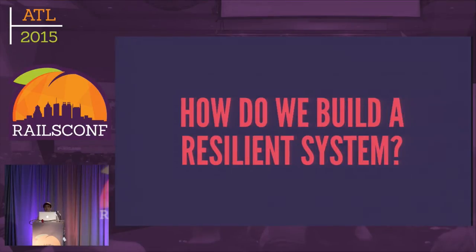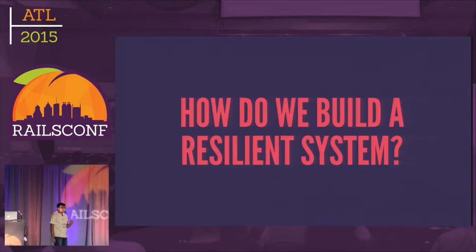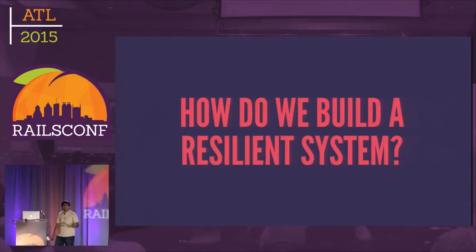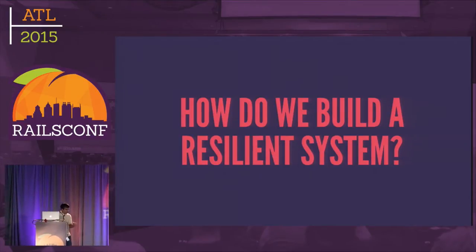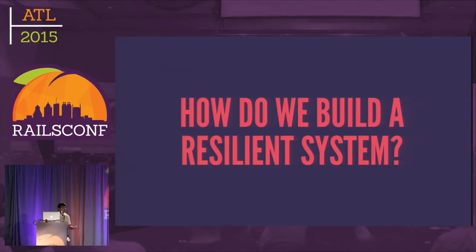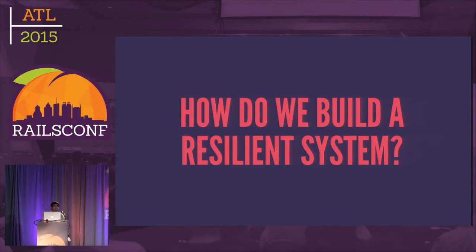The question becomes: how do we actually build a resilient system? In the 90s, resilience testing used to be an implicit requirement — your code should run, tests should pass, maintainability was implicit. In the Ruby community, testing and maintainability get a lot of focus and are not afterthoughts. But the problem with resilience is that today it's still more of an implicit requirement. Management expects the system should be up all the time, and developers think, "I wrote the system, I used this data store — it's going to be up."